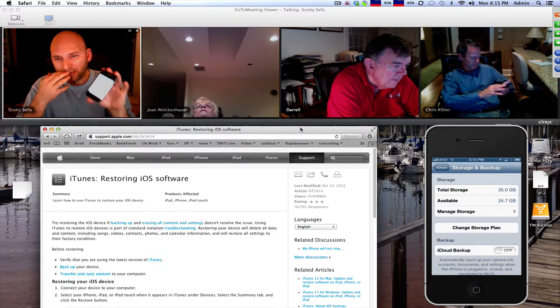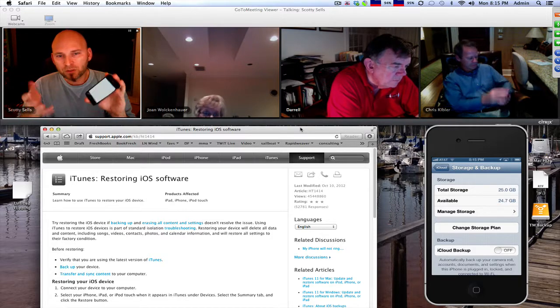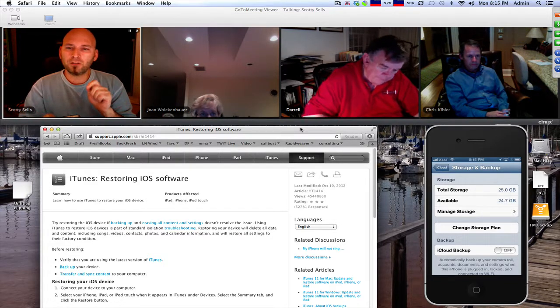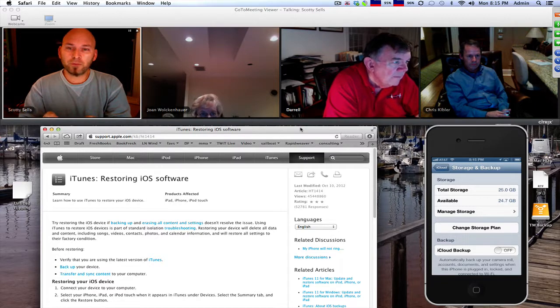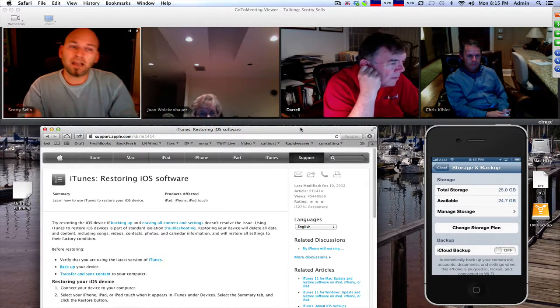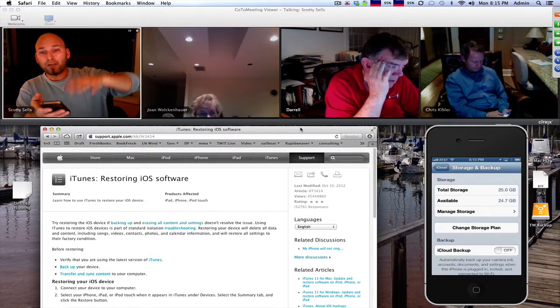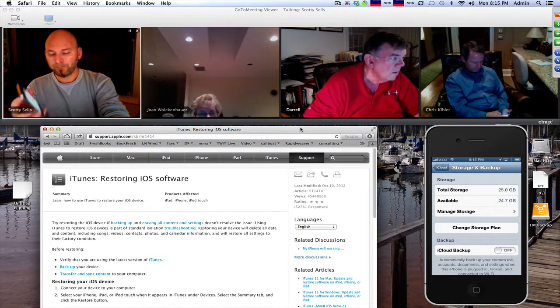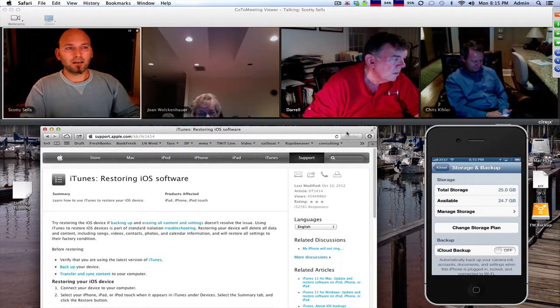The only advantage that would give you is if you go to the store and buy a phone and say, while you're sitting in the store, hey, I want my phone to look like it used to. I'm going to restore from an iCloud backup. Well, then you're going to be sitting in that store for about the next hour as it downloads everything through a Wi-Fi network. Just go home and plug it back up again. That's what I say.